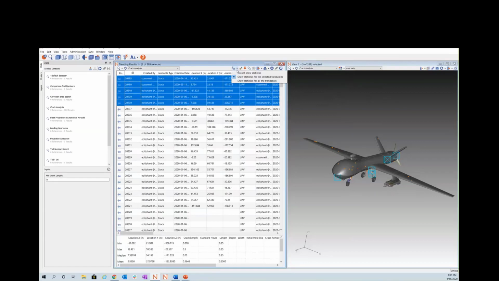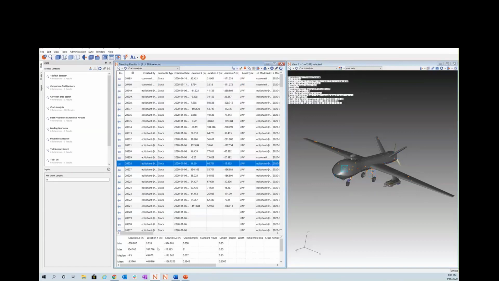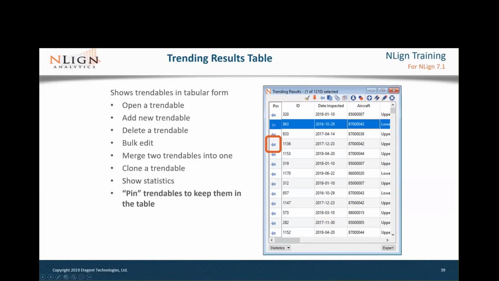Or we can select the entire results table here and include them all in our calculations down below. We can also hide the stats table.